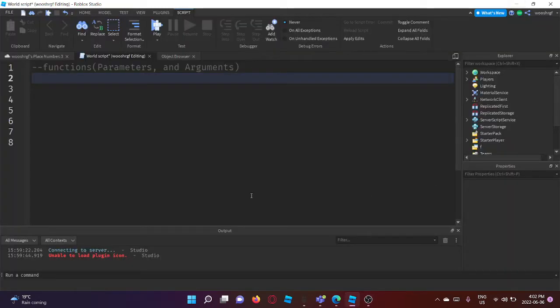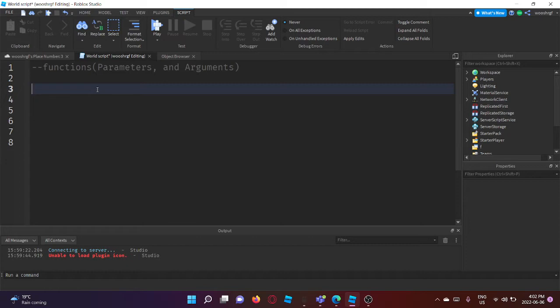And today in this video, guys, I'm going to be teaching you another function type of resource. But as I said in the last video, I'm going to be creating a video about what to do in the brackets of the function. So this video is about the parameters and arguments and how they affect what you're creating inside that function.